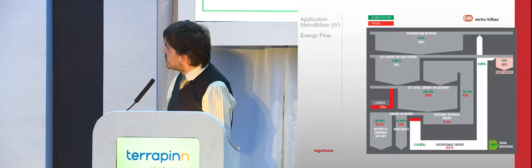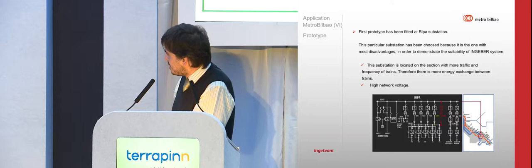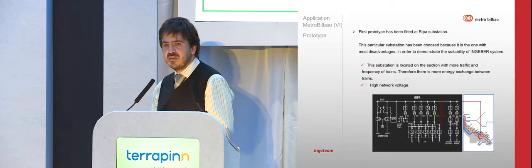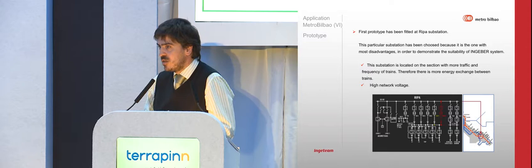So with all this information, we implemented, and then they told us, okay, implement a prototype. We implemented a prototype in RIPA substation. RIPA substation is where the two lines mix and where there is higher traffic. Why did we select that? Because there was more interchange between the trains there, and we did not want to go against that. We tested: if it works here, it should work everywhere. So we went to the worst point to make the demonstration.